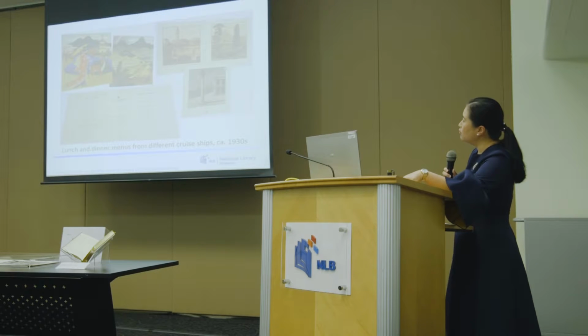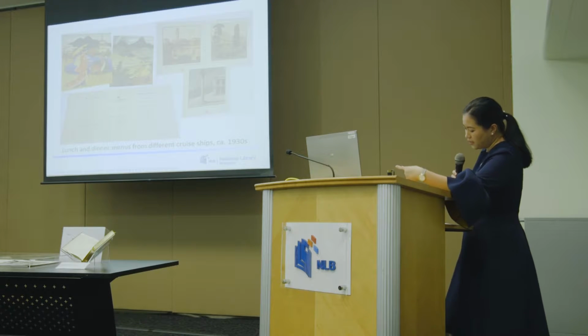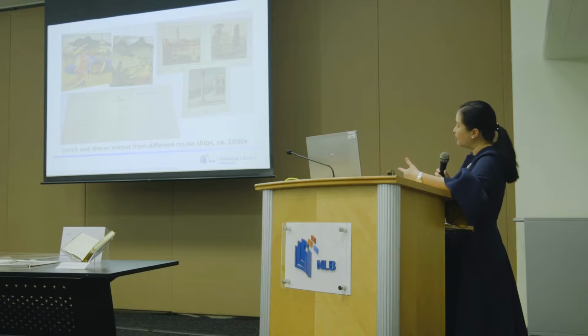So we've got all these very beautiful cruise menus that were donated to us by the former manager of the Raffles Hotel. He collected all these and donated them. And so you see the covers. On the covers, if you can tell, the one on the left is a picture of Japan. Then the one beside it is India. So you see all these popular countries along the cruise routes, they were illustrated on the covers. So it's highly likely that the relevant menu design was used as the ship approached or arrived at the respective ports. Like if you go to Yokohama, when you arrive at the port of call, then you will be given the menu cover for that, the Japan one.